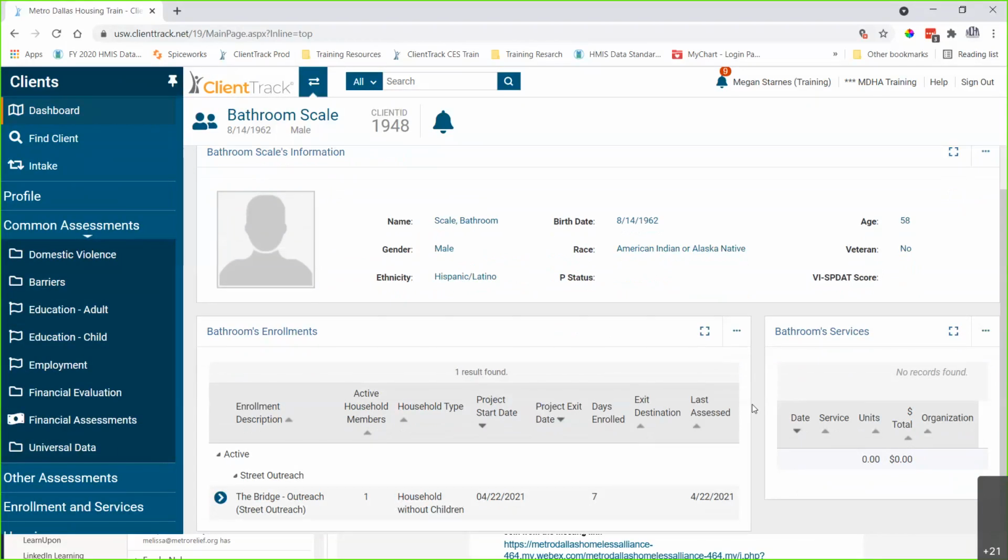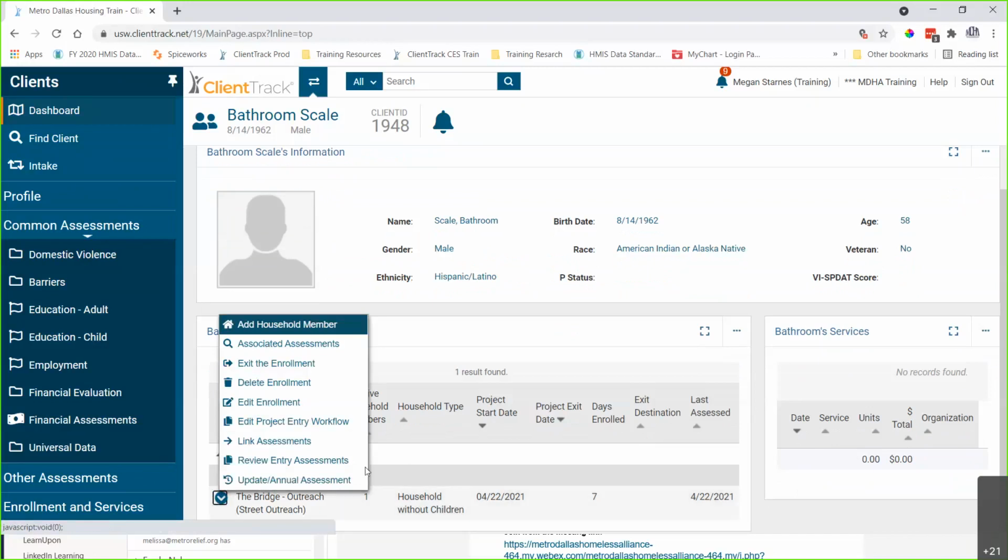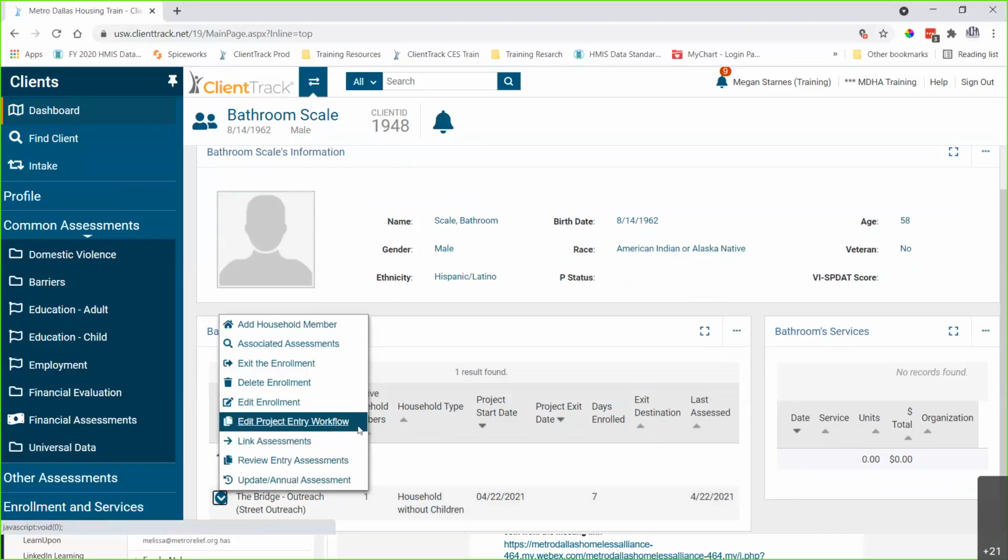Of course, you go to a different place on your action button. So if it's at entry, then you're going to edit the project entry workflow. If it's at annual, then you're going to go down to, are we there yet? Am I going too fast? You're okay. We're going to do the annual later in a minute, for like if there's multiple annuals, but for the dates, we can go over that.